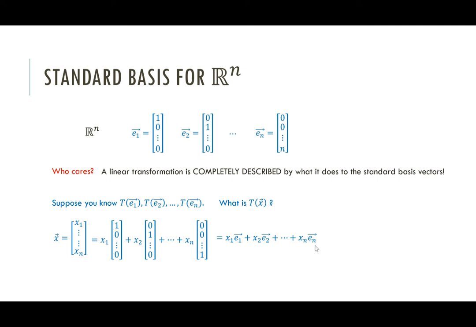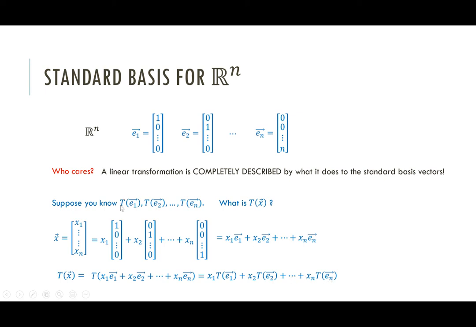You remember from previous video? So all right, now let's think about what is the linear transformation of x. Well, if I rewrite x in this way, and then remember the objectively better definition of linear transformation says I can pull out vectors and distribute over addition. So that is equal to x1 times the transformation of the first basis vector plus x2 times the transformation of the second basis vector, and so forth.